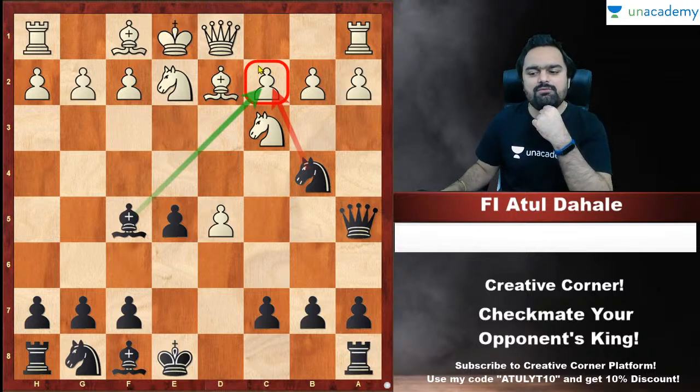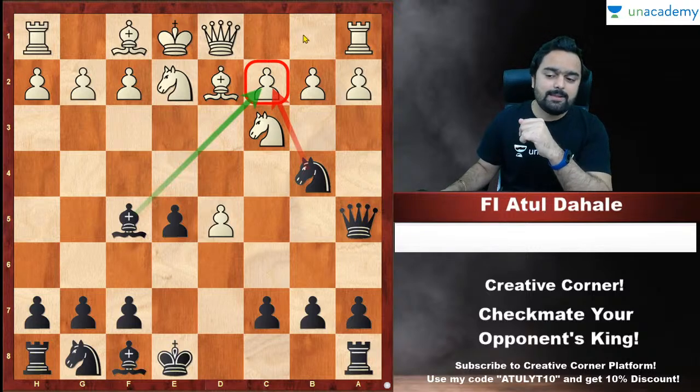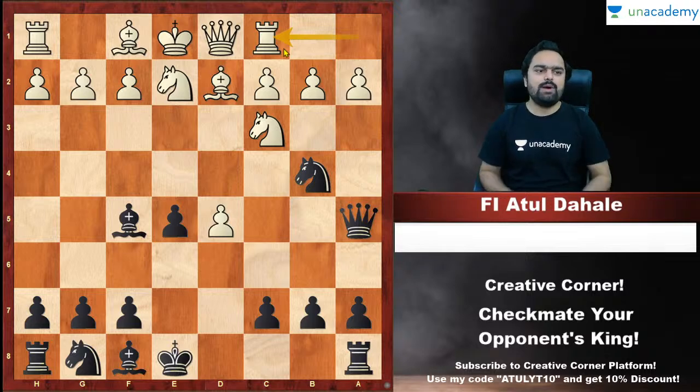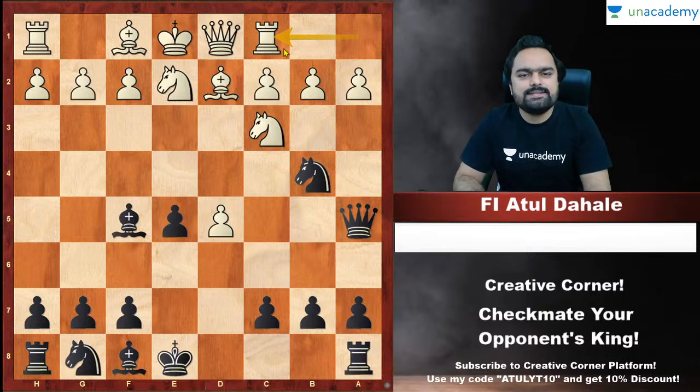So in this position what happened is White thought that we will support c2, and I can play the rook c1 move, but actually it is a big mistake. Why is this move a big mistake? Can you guess why this move is a mistake? There is a very certain way by which you can attack.